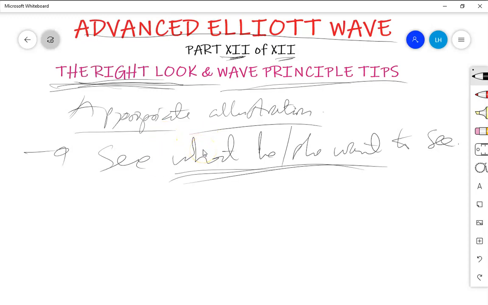So now, for example, I will present a simple structure here, and then we will see what's the right look and what is the wrong look. So we can have a market structure of this type. It goes up, maybe it goes down, it goes up again, it goes down around. Maybe this one is too clear, showing the internal structures. So it goes up again. So now, when there is such kind of appearance, the market goes up.